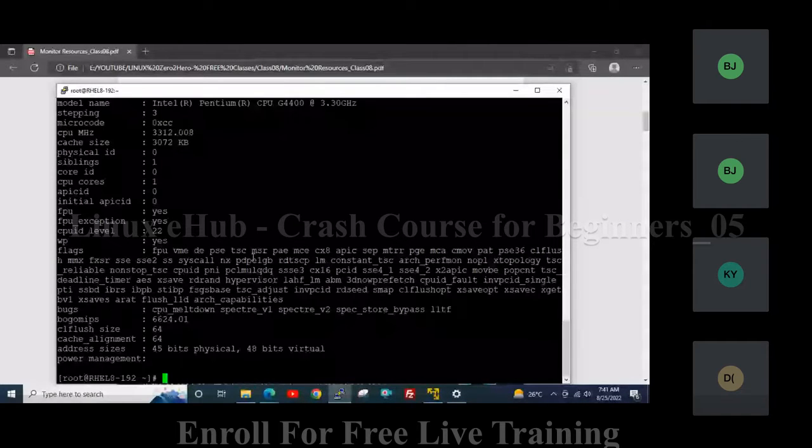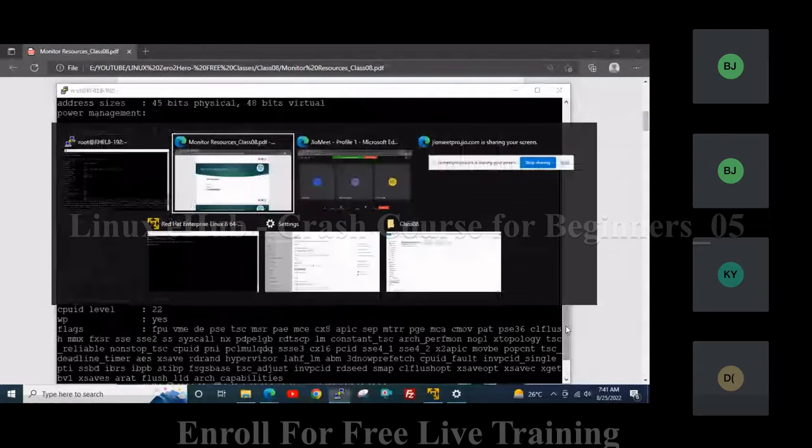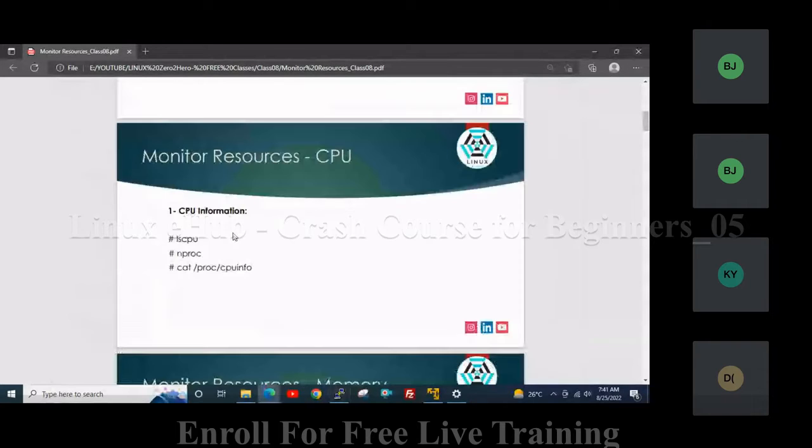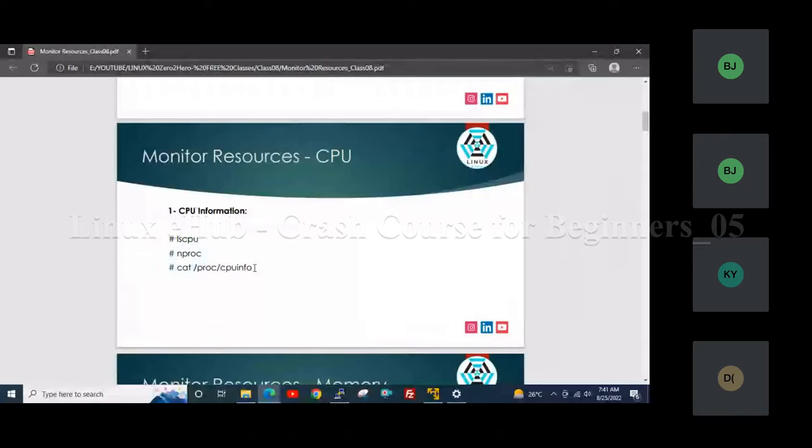You can see the same information as lscpu. The same information is also shown here using the command cat /proc/cpuinfo. That means CPU info is present in /proc. Please remember this part, /proc/cpuinfo. These are the three commands. Using these commands, we can check the detailed CPU information.